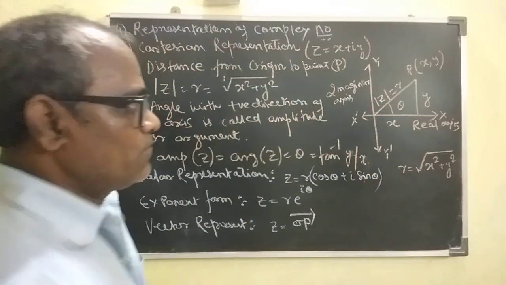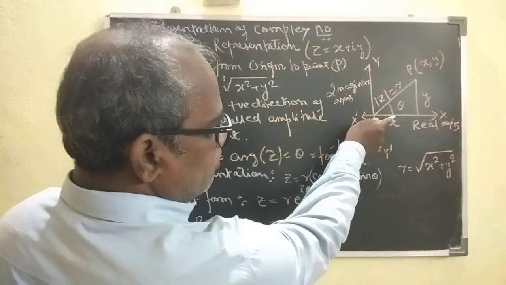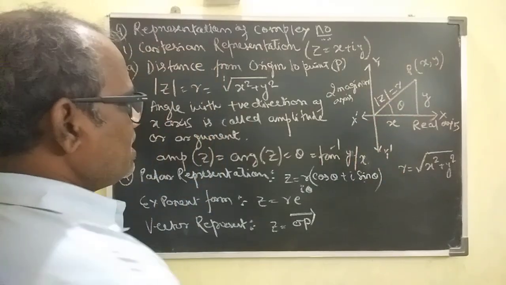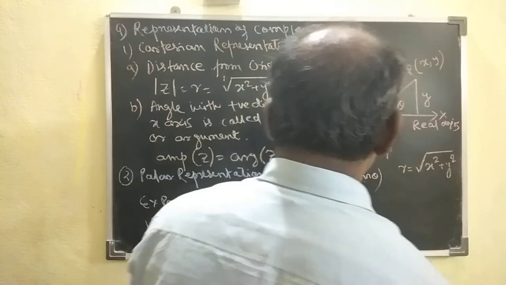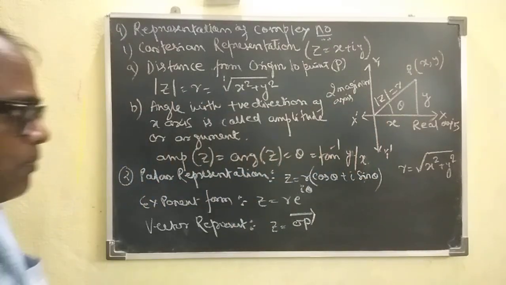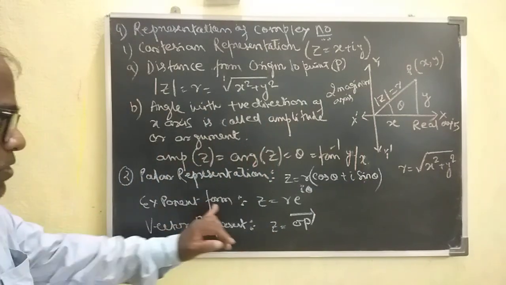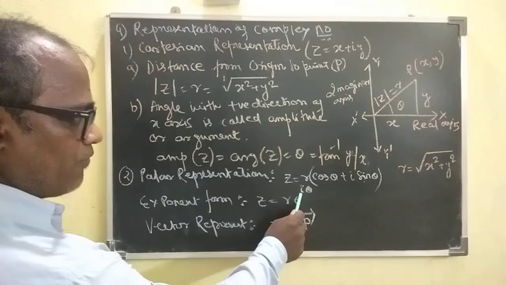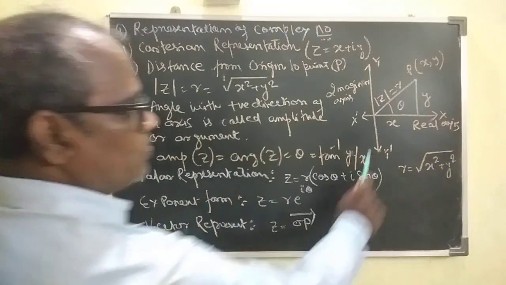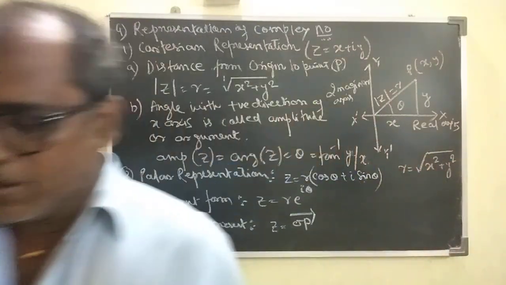We can write in the form of this one. And also this is the modulus of z, and also we can say if you go with the positive direction of the x axis from here to here, which is the positive axis, इसको हम थीटा कहेंगे या arg z भी लिख सकते हैं, या एम्पलीट्यूड भी हम इसे कह सकते हैं. Next, polar representation. The polar representation is given as z equals to r (cos theta plus i sin theta). Then the exponential form z equals to r e to the power of iota theta, and vector representation, that is z equals to OP. So in this way we can go with the representation of complex number.